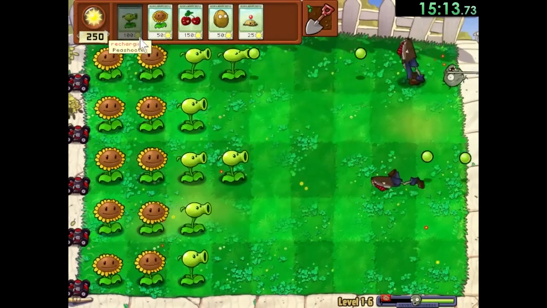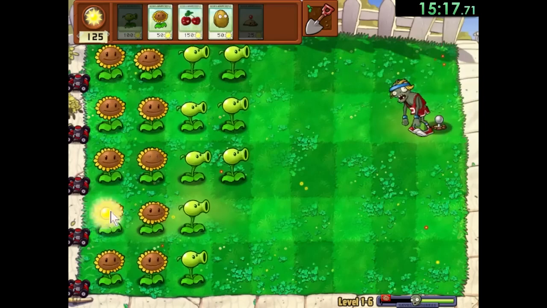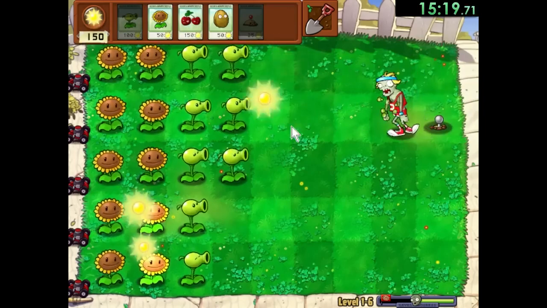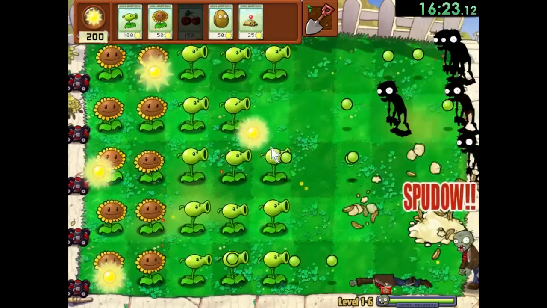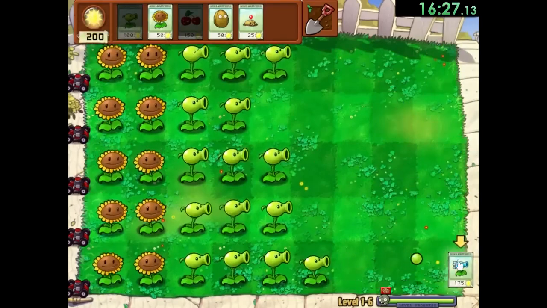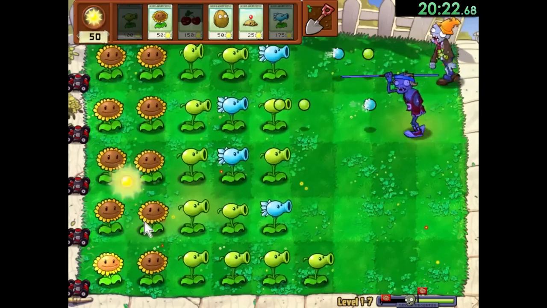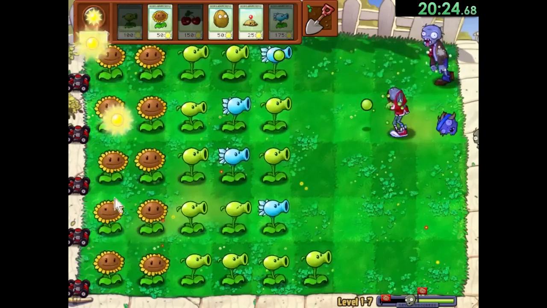Potato mines are also nice to stall the pole vaulting zombies, since these guys run really fast until they jump over a plant, so we'll use that a few times too. Then at the end, cherry bomb like usual, which we'll be doing for almost every level, so I'll stop mentioning it for future levels. Now on 1-7, all that changes is we get a snow pea, which slows down zombies. Not too useful, but might as well plant a few.